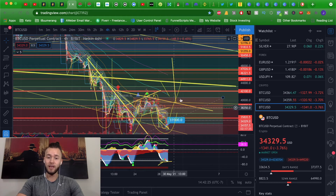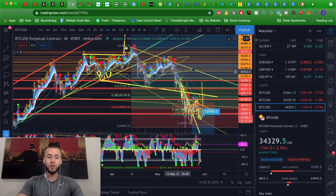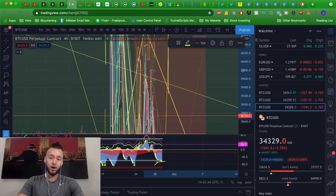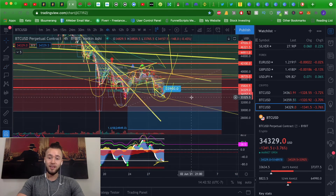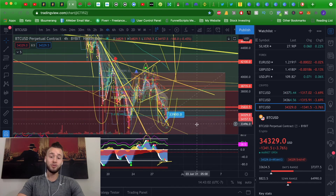If we can get a clean break with a big spike in volume and push up there, that could be bullish. Although this could be a bull trap in the long term, because we have a higher high up here with some lower highs, and if we get one more relief rally that comes up here, we could end up just rolling over in the long run into a bear market. That's personally what I think is going to happen — a mini bear market within this bull run. Hopefully we do get that retest at 50,000, because that means altcoins will rally, Ethereum will rally, as well as the entire crypto market.